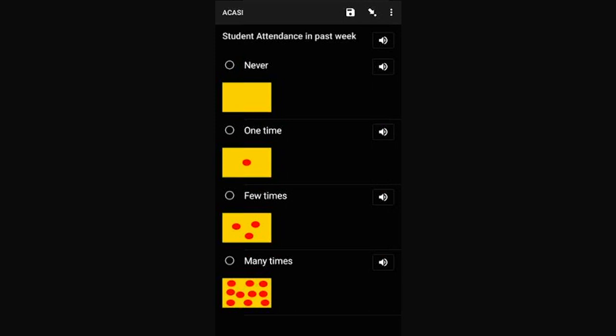So now you can see that our form is ready and it's automatically playing all the audios for us. We can select one of these options and proceed to the next, and we can also click on these loudspeaker icons to replay the question or the choices, and our ACASI form is ready.